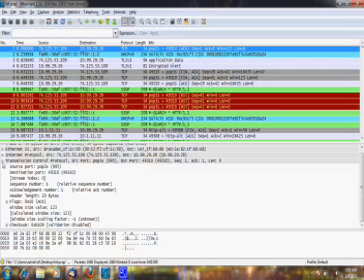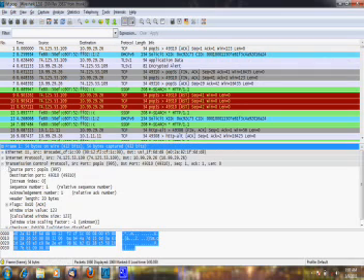Here this shows the source port, which is POP3, and this shows the destination port. This is the relative sequence number and the relative acknowledgement number. Here we see the header length, which is 20 bytes.